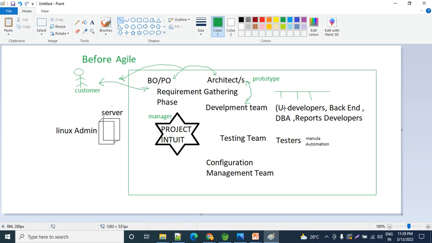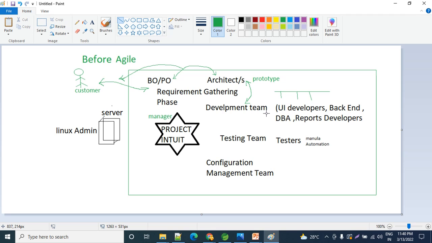Here, whatever development we are talking about, before Agile, product deployment may happen around every 2 months. One production deployment may take 2 or 3 months, or some big projects may take 6 months as well. So based on the project architecture and requirements, the delivery of the product may be different.